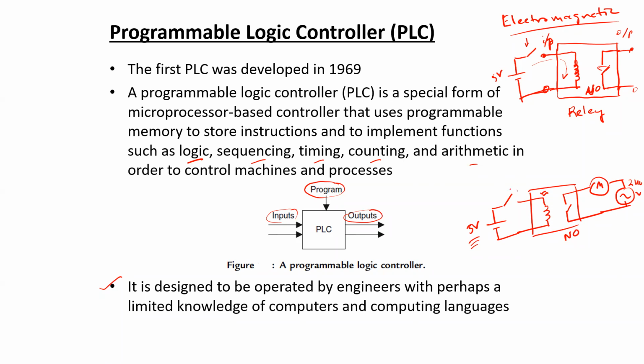For example, here I was talking about a manual switch. So instead of a manual switch, if this switch is replaced by a sensor, there is no need for an operator to manually operate this switch. Upon receiving any feedback from the sensor, the relay coil is going to energize, and it can operate the device which is connected at the output side. Now, using multiple contacts or multiple relays, different logic functions can be implemented as well.